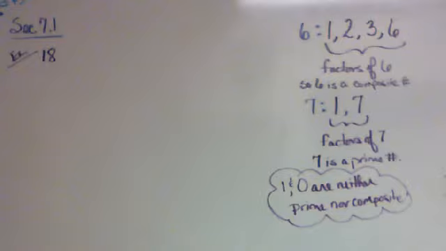Well, we said 2 was a prime number, right? The next prime number is 3. The next one is 5. And then the next one is 7. So just using those 4 numbers, I think you could do most of the problems in this section that you get. Just those 4 numbers.